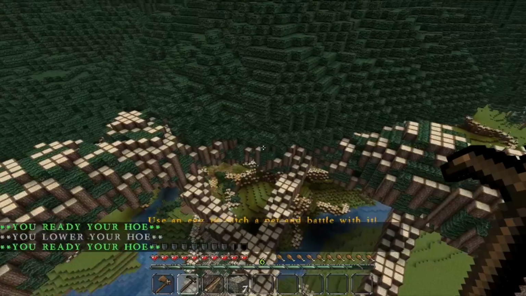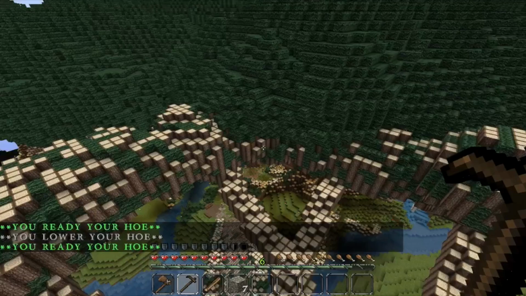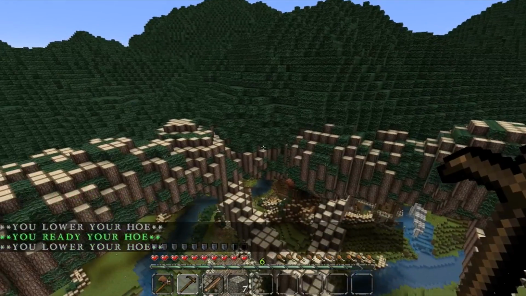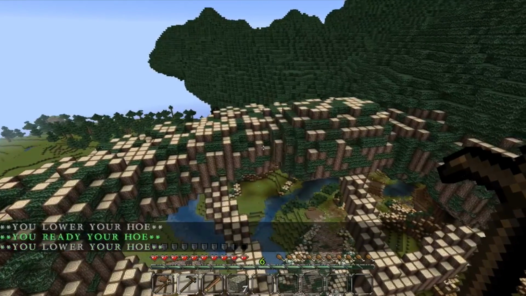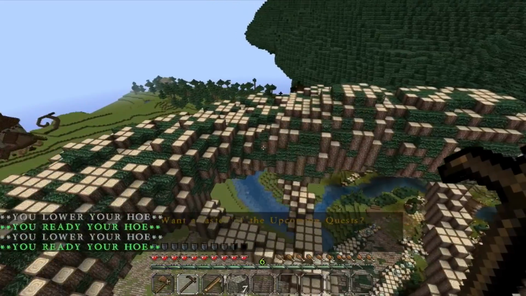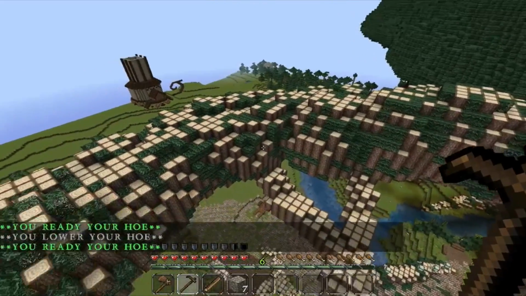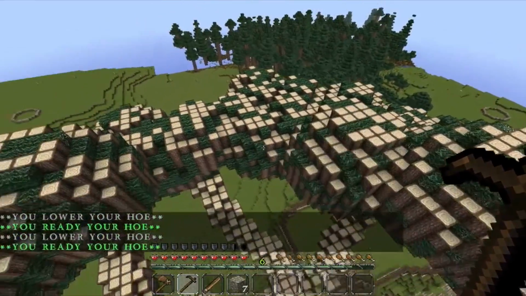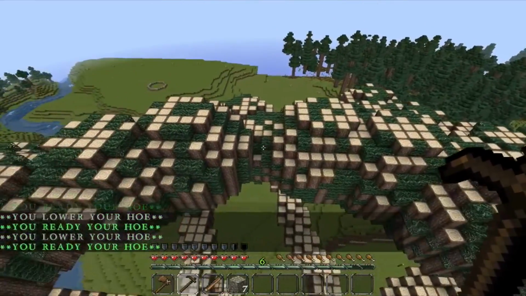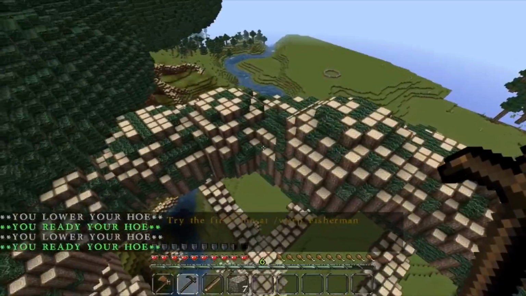You can make it flat, you can make it tall, anything you want. It's your tree, your dreams. Bob Ross it. Put a little pretty tree here, put another tree here. But anyway, let's time lapse this. Here we go.